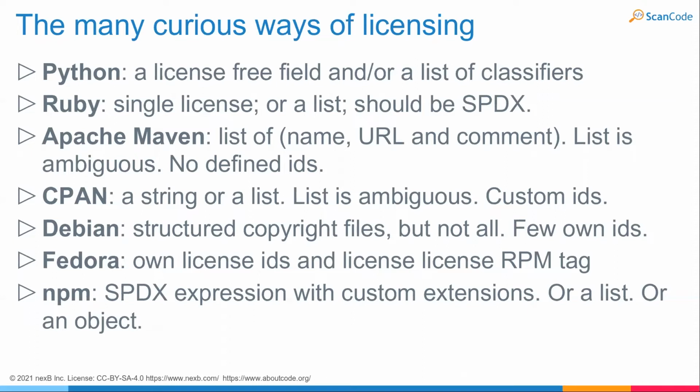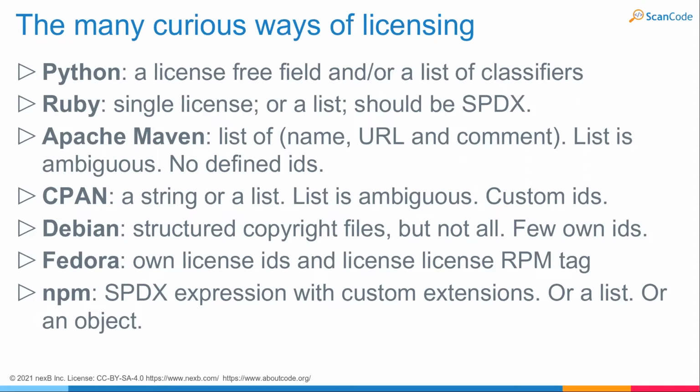Fedora uses their own license IDs, and they're using also, sorry, not a license, but a license file tag in RPMs. In contrast with the very detailed level of licensing information that may exist in Debian, Fedora is much more practical and a much simpler summary. There's less complexity to parse this. But they're using their own IDs, and each time you have your own set of IDs, that means you've essentially created a new language. We'll come back to that in a second.